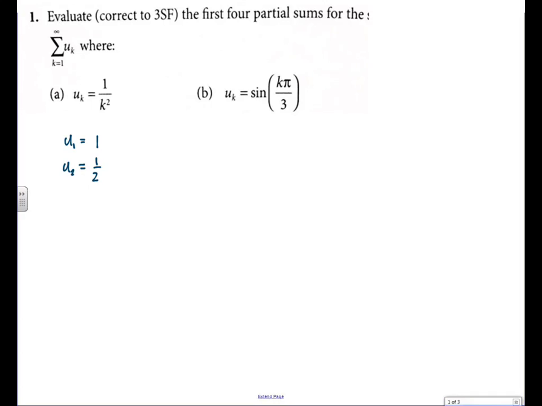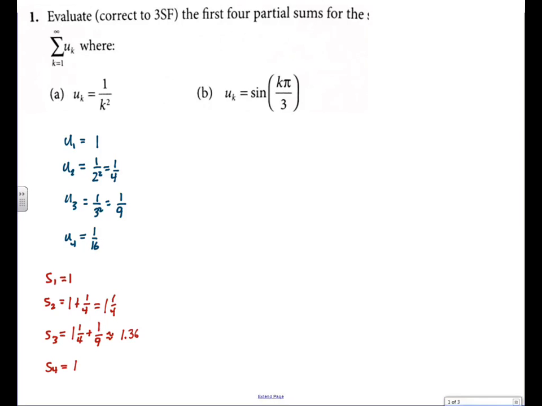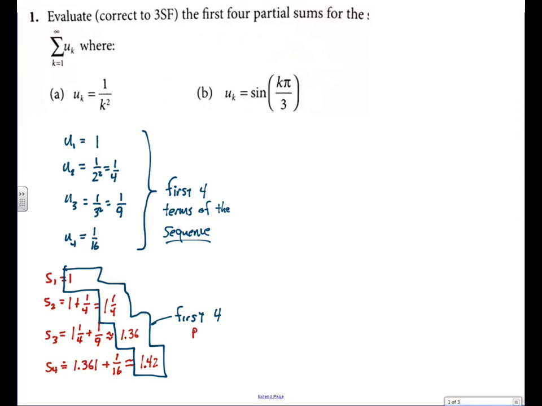So just to point this out, the first thing you need to do is generate four terms of the sequence itself. Then you need to generate the partial sums. Notice we add the first two terms to get sum 2. We add the first three terms to get sum 3, and so on. So adding up all those numbers, the first four terms of the sequence are given by the U set, but the first four partial sums are given here. So again, that's in terms of vocabulary.